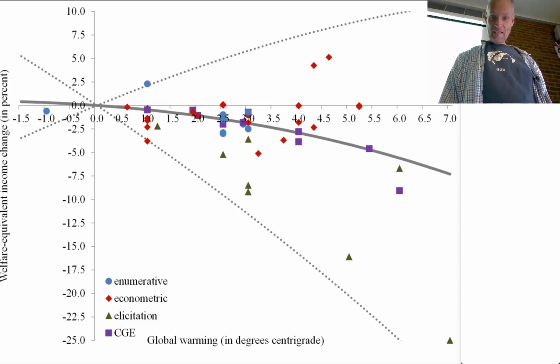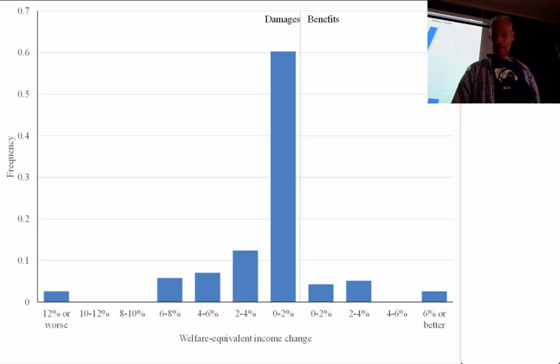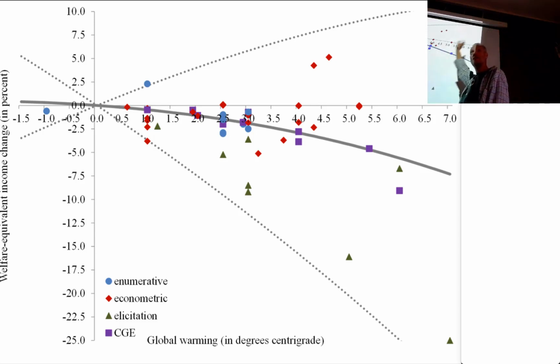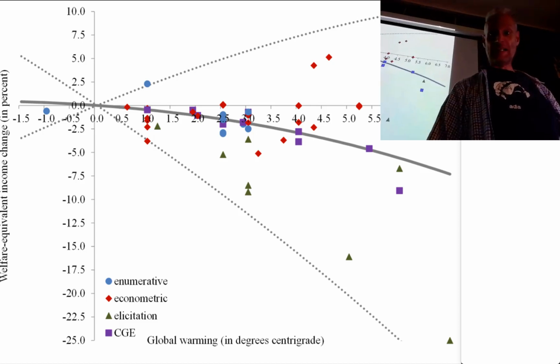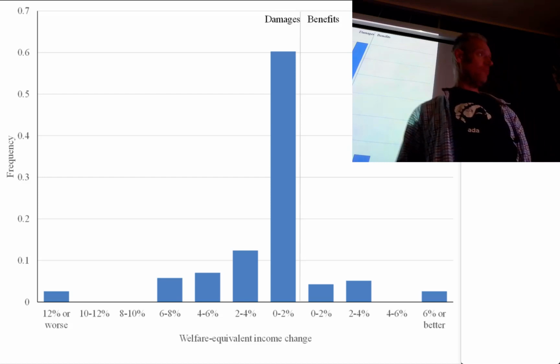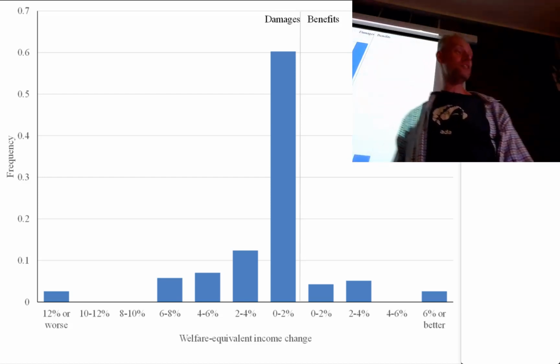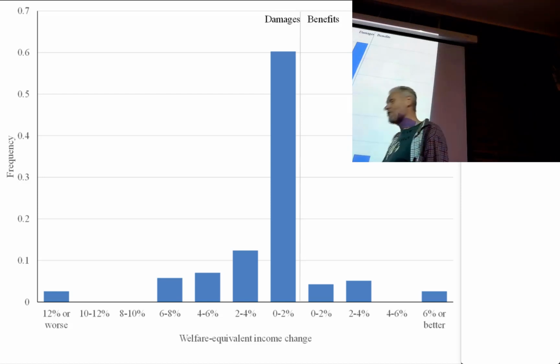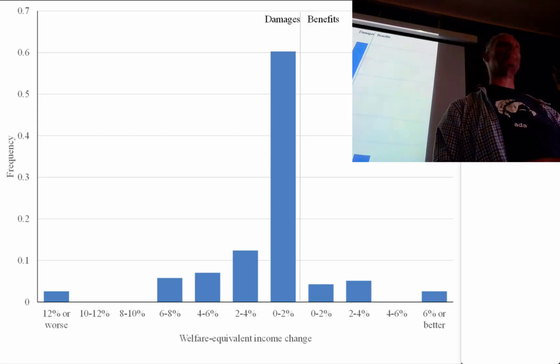So those are the things that are going on. This particular graph is actually, I think, more informative about what this one says, because here you just have results all over the place. And one of the confusing things is that we see things for different degrees of warming. Now, what you can do is use the gray curve to shift everything to 2.5 degrees, and then just draw a histogram. And if you do that, this particular histogram emerges. And what you see then is that the bulk of the studies actually predicts negative impacts, damages, somewhere between 0 and 2% of income for 2.5 degrees of warming.